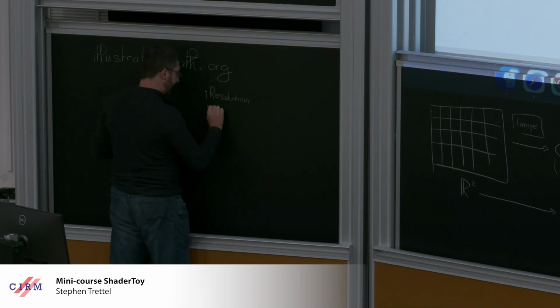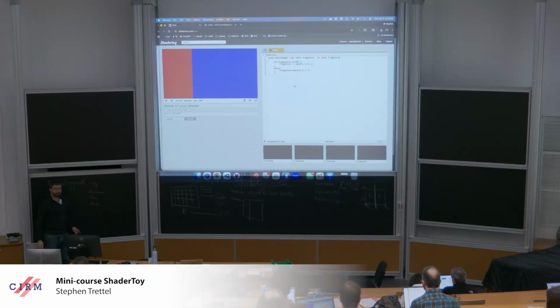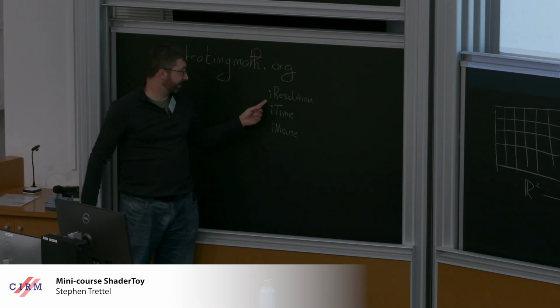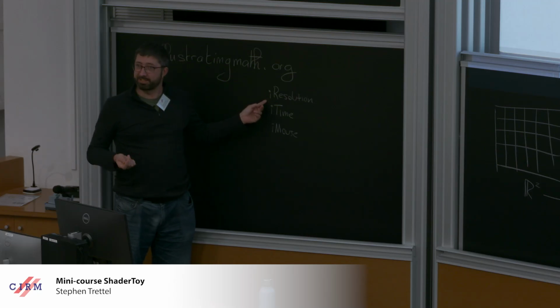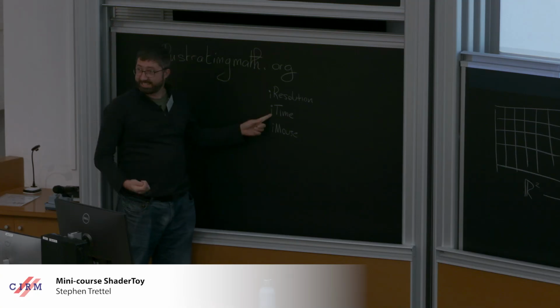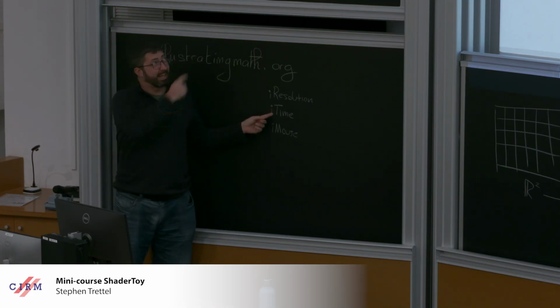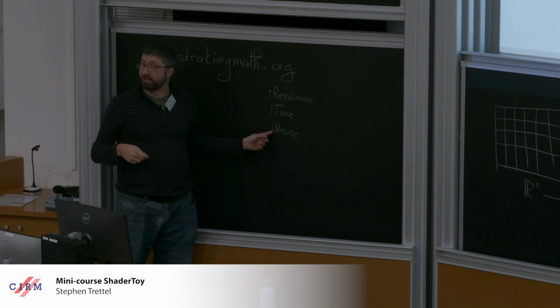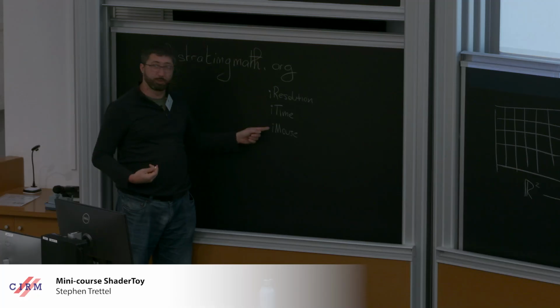One is called iTime, and one is called iMouse. So iResolution is a variable that's available to us inside of the program. It gets passed from the computer into ShaderToy for us, and it gives us the resolution of the screen. So its x coordinate is the number of x pixels. Its y coordinate is the height of the screen. iTime is the computer clock. It's measured in seconds since you started running the program. And then iMouse is the position of your mouse. So we'll explore both of these later on during today.